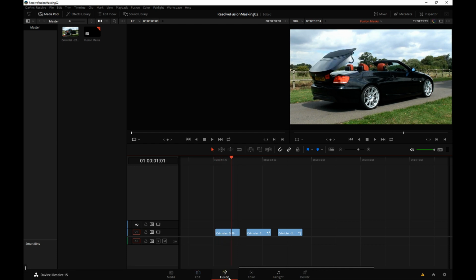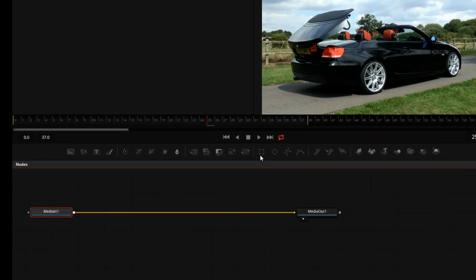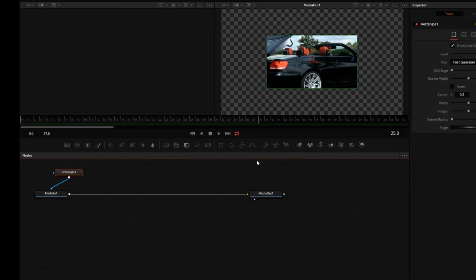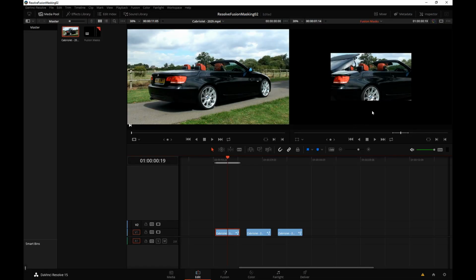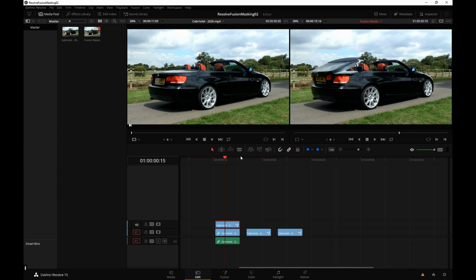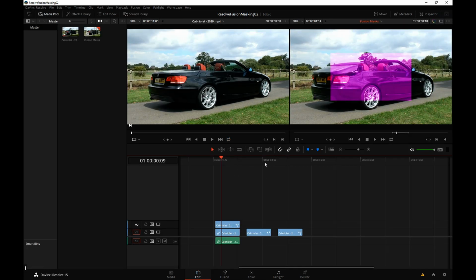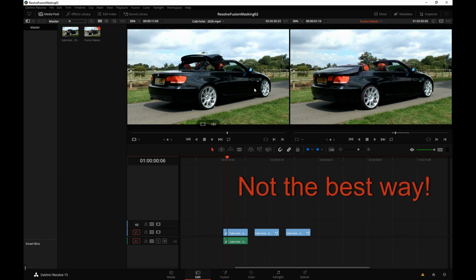I will take that shot into Fusion and just click on the rectangle mask, for example. Get out to the edit page. The clip is pre-multiplied by the mask. What we can do is move it to the track 2 and cut in its own self underneath. So now we have the cutout on top of itself. It's seamless. If we go to the color page, we can color correct the track 2. So this way is similar to what we had seen in that tutorial that I mentioned, but it's not the best way. So I will delete the track 2 clip and show you a better way.